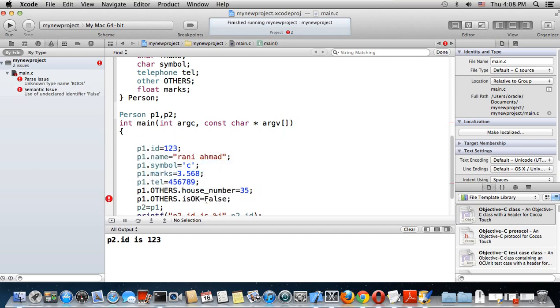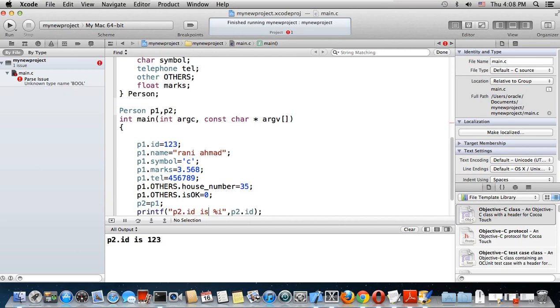He's not okay. Let me put this as a small f. It should be all false like this. Okay, we'll put it as 0 because it's a bool. So it's either 0 for false and 1 for true.